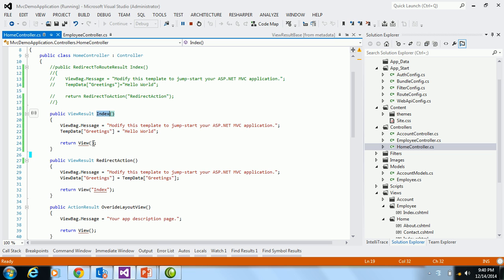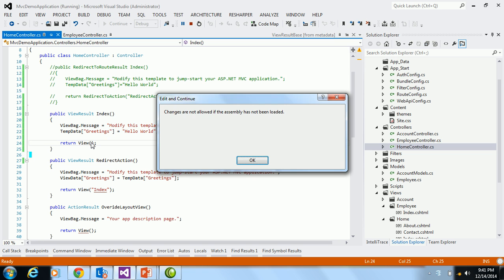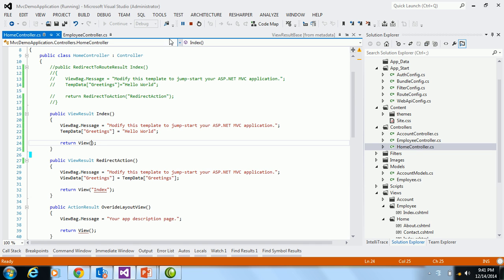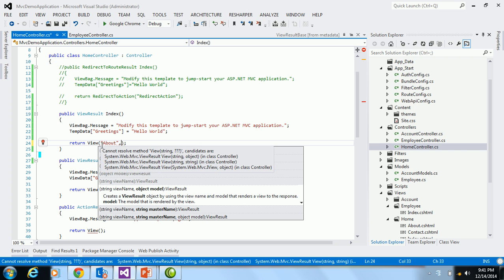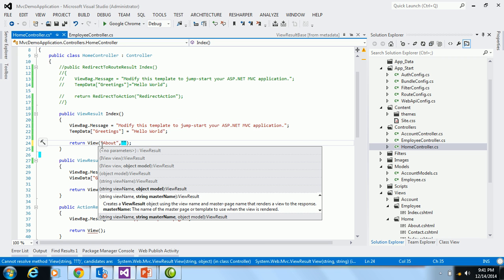For this view, if you want to give some other view, then you can, like if you want to render About. Also you can pass some object model, or we can select the master template here.